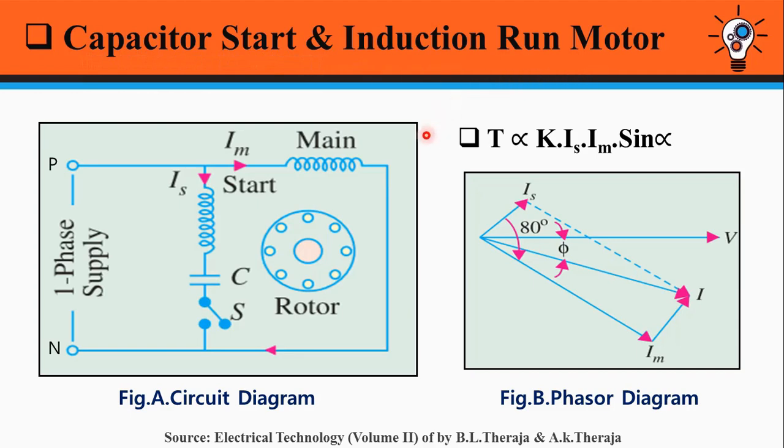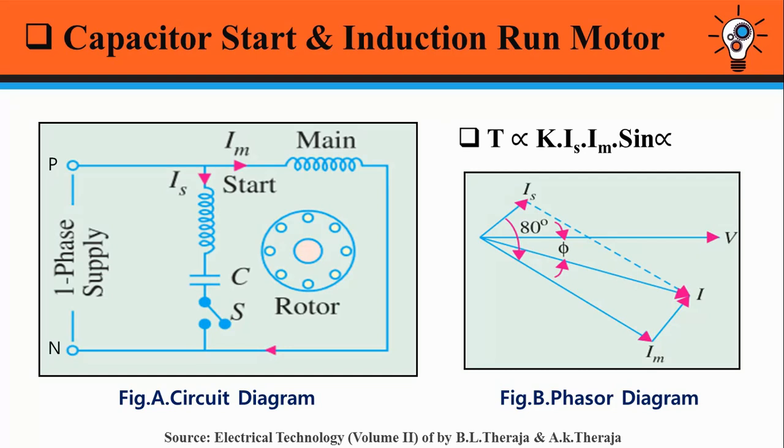This motor consists of two windings in stator. First is the main winding and second is the starting winding, which is connected in series with the capacitor C and centrifugal switch S. The two windings are spaced 90 degrees electrically apart and connected across a single phase AC supply. These windings are so arranged that the phase displacement between the currents in the two stator windings is very large, ideally its value being 90 degrees.